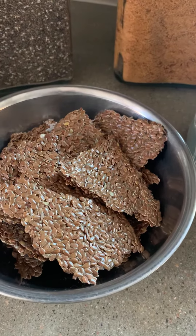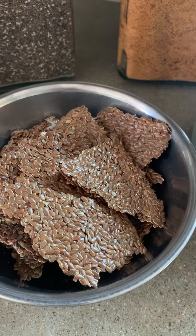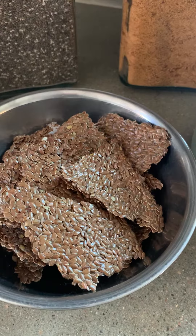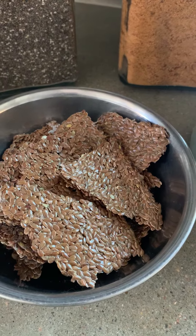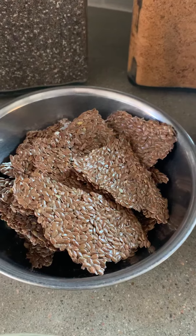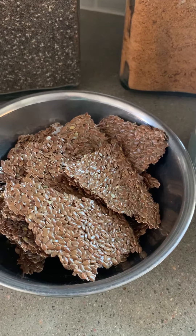You can do that if you want to, and you can also purchase sprouted flax seed, or you can buy just regular whole raw flax which you'll grind yourself for this recipe. Or you can buy it pre-ground, in which case you'll definitely want to store any extras in the fridge or freezer.